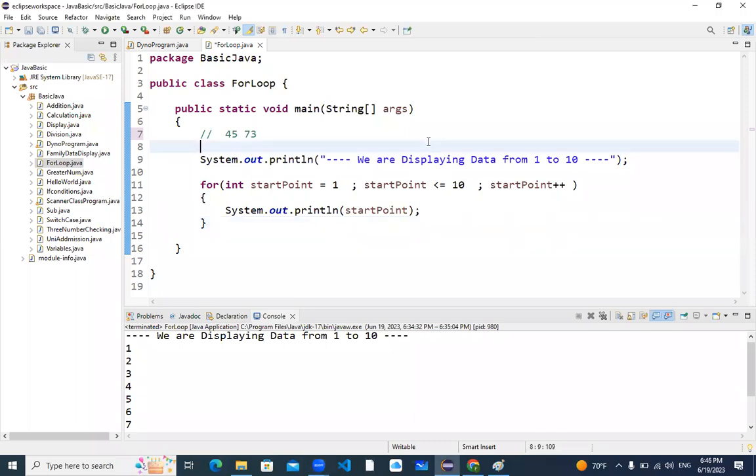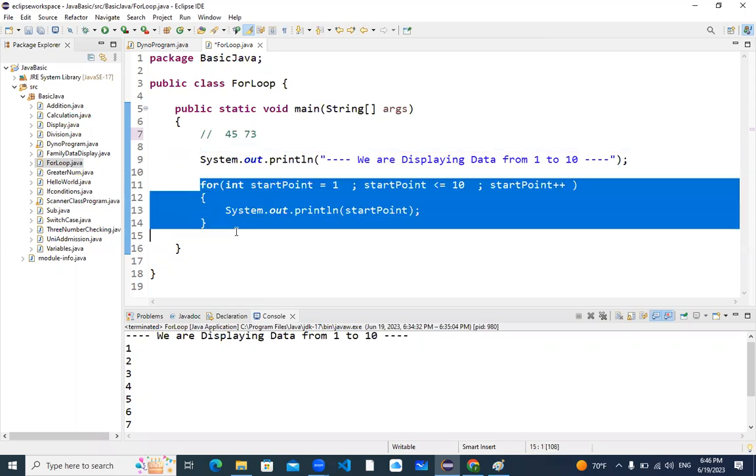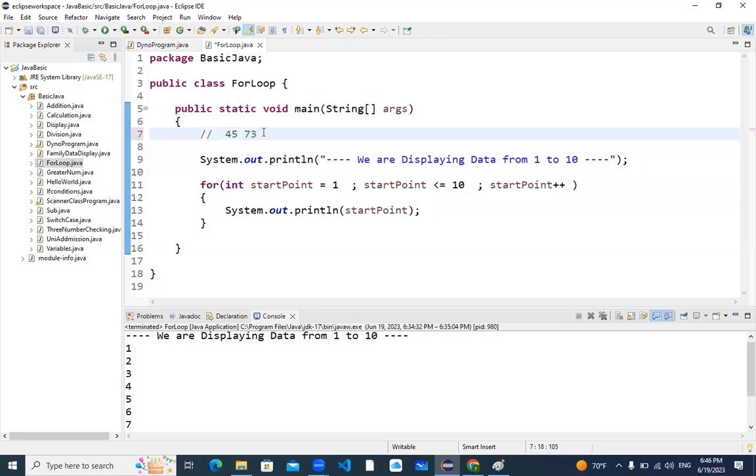Guys, till this point, we studied how we declare a loop inside a Java program and how we initialize the variables. Now let's manipulate this for loop a little bit. The way I taught you the starting point and the way I'm now manipulating it is the same. It is just a little bit of a trick. Whether you go with the earlier way or the way I'm teaching right now, both ways are fine. This is just a small trick, okay, guys?